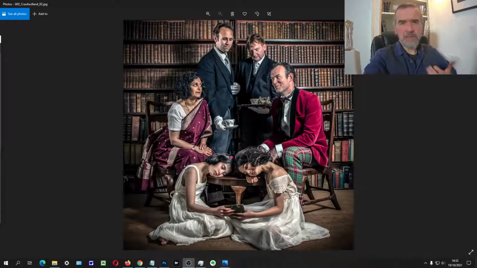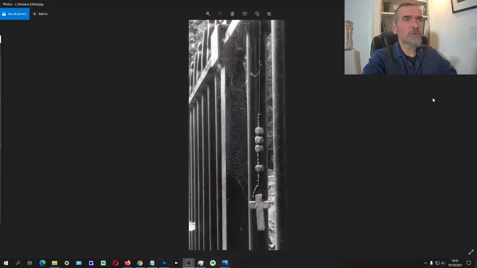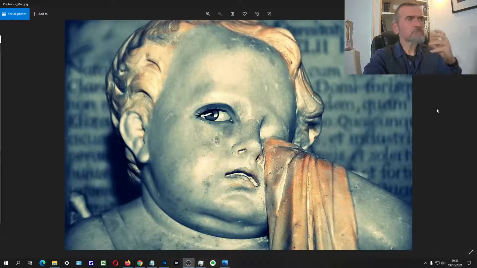Additionally, we're going to be doing a critique section after this, and we've had a couple of people put in for feedback. Vandana noticed outside the hospital, up against the gate, there was this cross hanging down next to a spooky spider web. It kind of feels a bit perfect pre-Halloween. She took a shot. This is her edited version. She's wondering what she might have done different. So we're going to talk a little bit about that one.